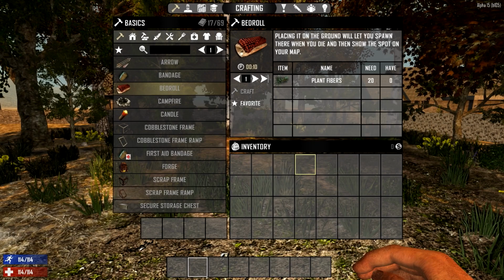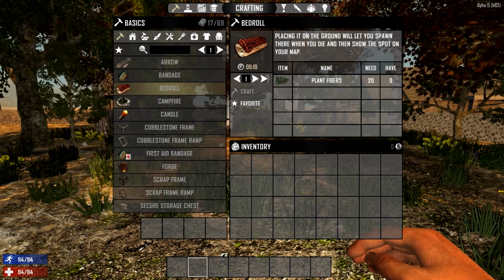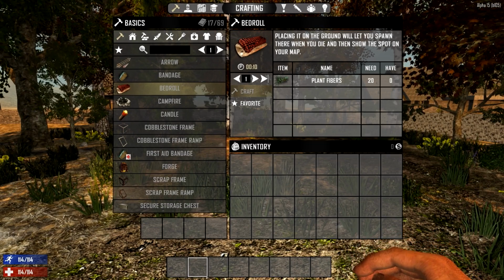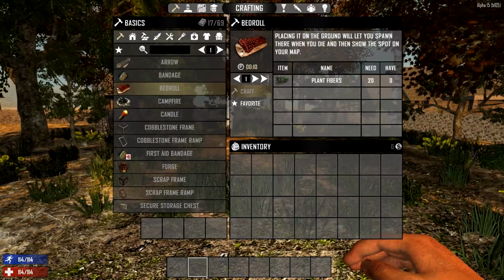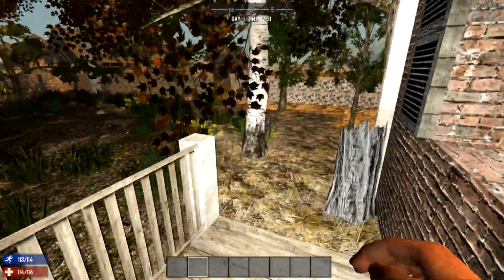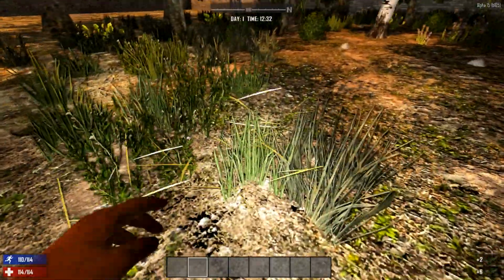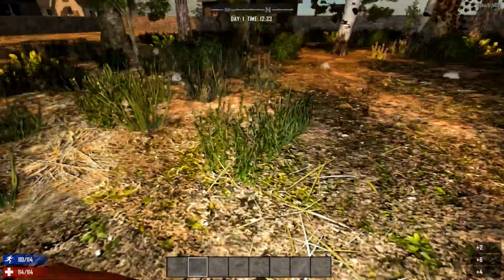So let's go and see if we can craft a bedroll. Currently, you'll see that the icon for the bedroll is grayed out, and the craft icon is also grayed out. This means that right now I don't have the right resources in order to craft my bedroll. I need to get myself 20 plant fibers. Luckily for me, I'm in a nice little forest area, so let me go and get myself 20 plant fibers. So let's just go and punch 10 of these.